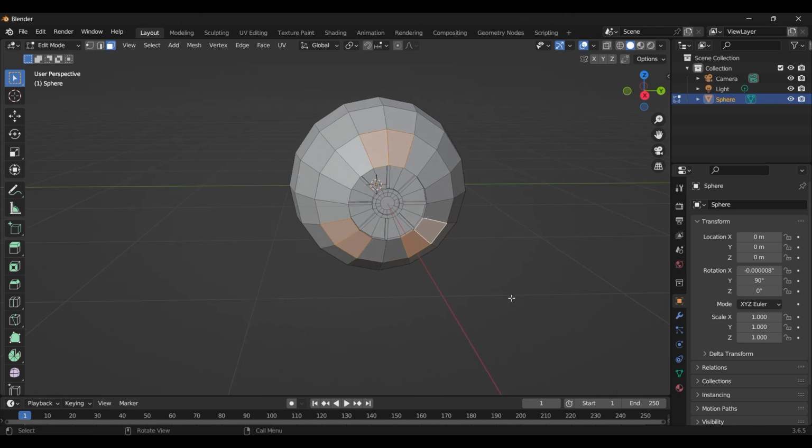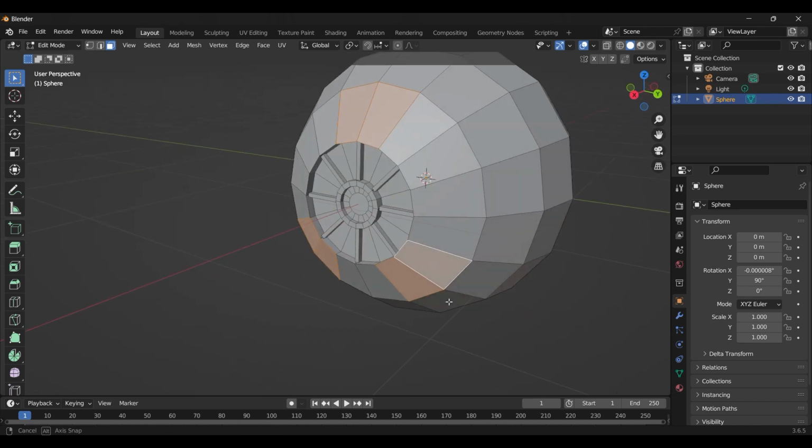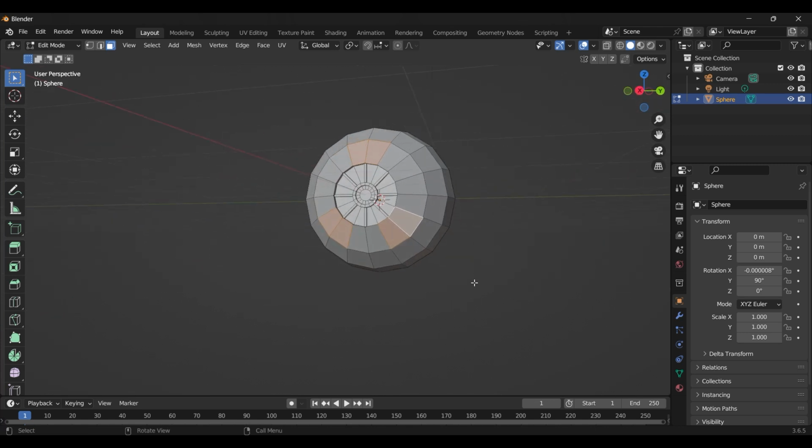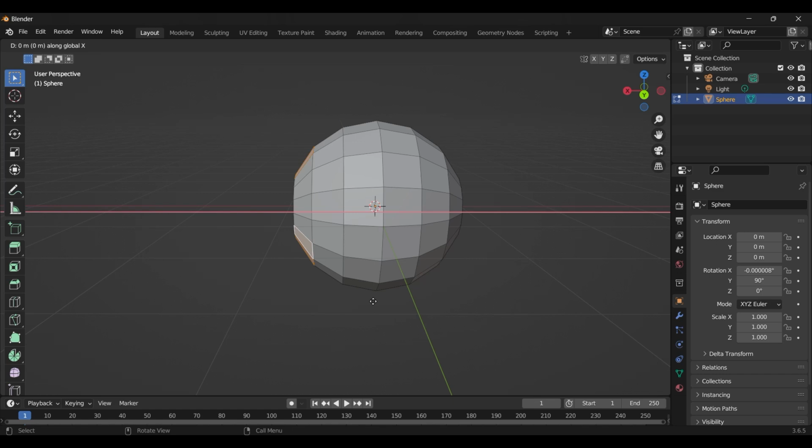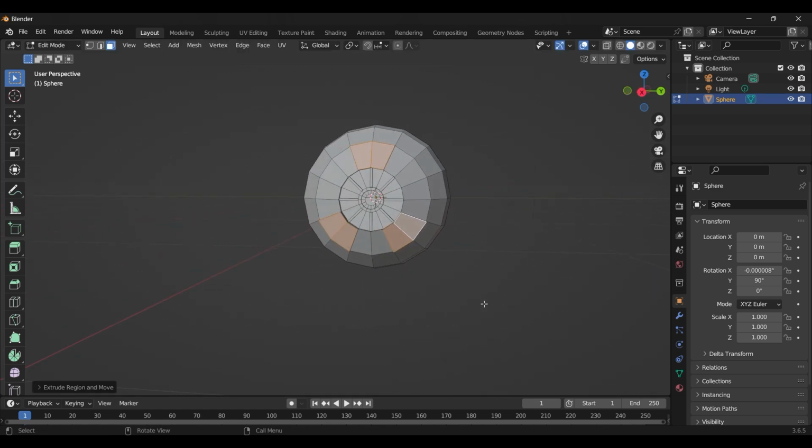While pressing Shift, you can select multiple faces. Once you select the faces, then again you have to press E and X to extrude these faces in the X direction, like that.